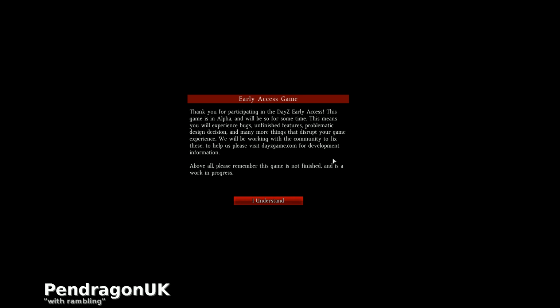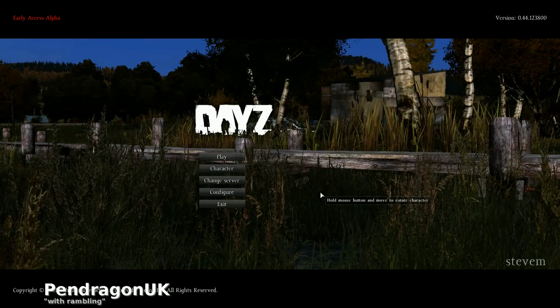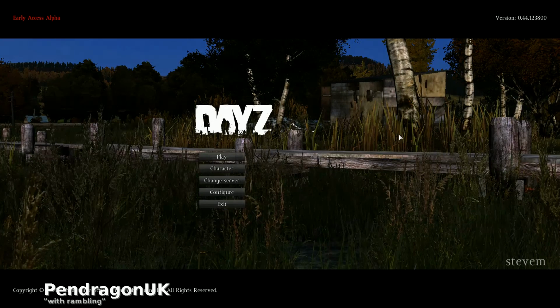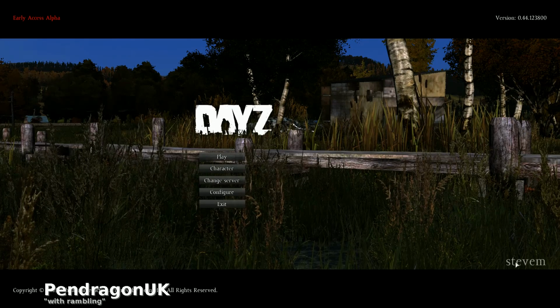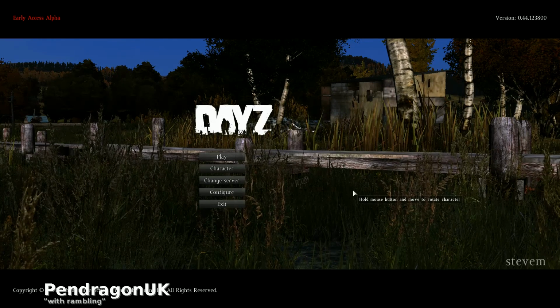And we get our warning about early access, and do I understand? And yes, I do. And the 3D graphics are there. That's 3D graphics. I get this funny flashing. Certain things I've figured out. If I attempt down here in the bottom right-hand side of the screen to change the name, she crashes. Straight up, she just crashes.